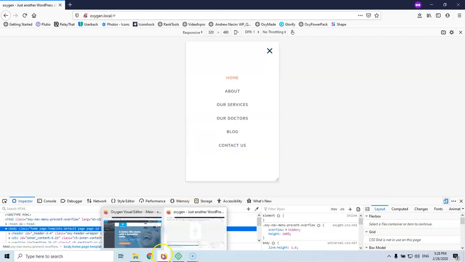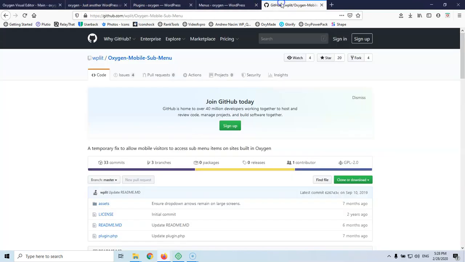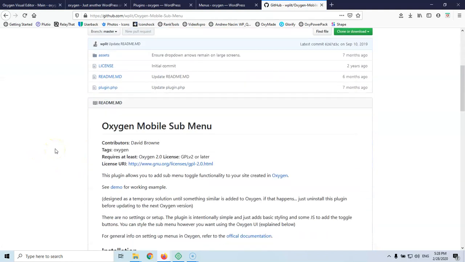So what we were doing before that is using a plugin from GitHub. This is the plugin from the WP-Lit member, and here the member, David Brown, has created a plugin that allows to toggle the menu functionality in mobile version.